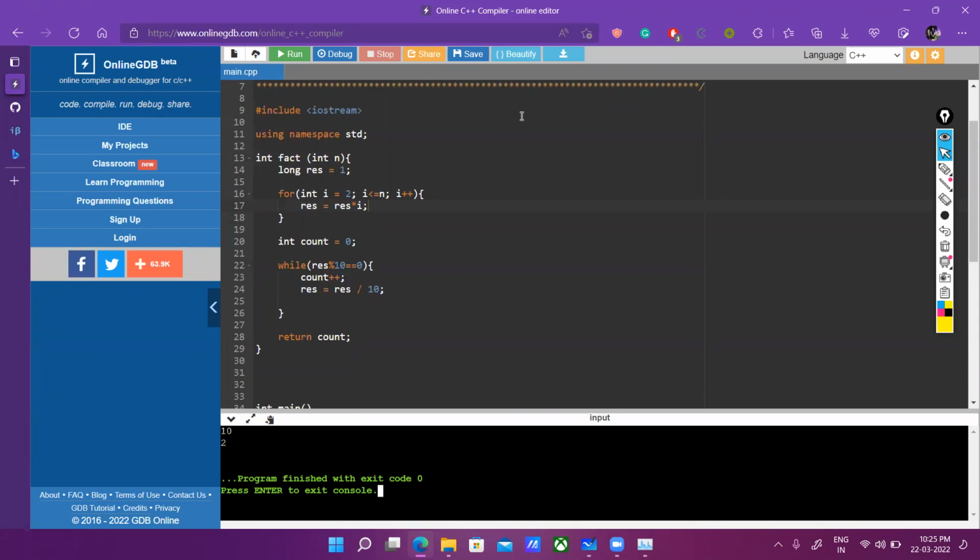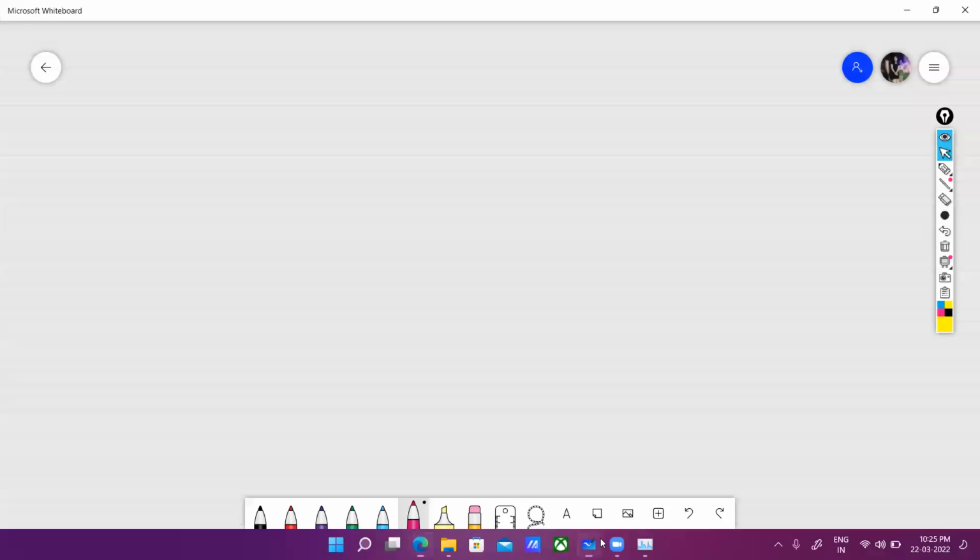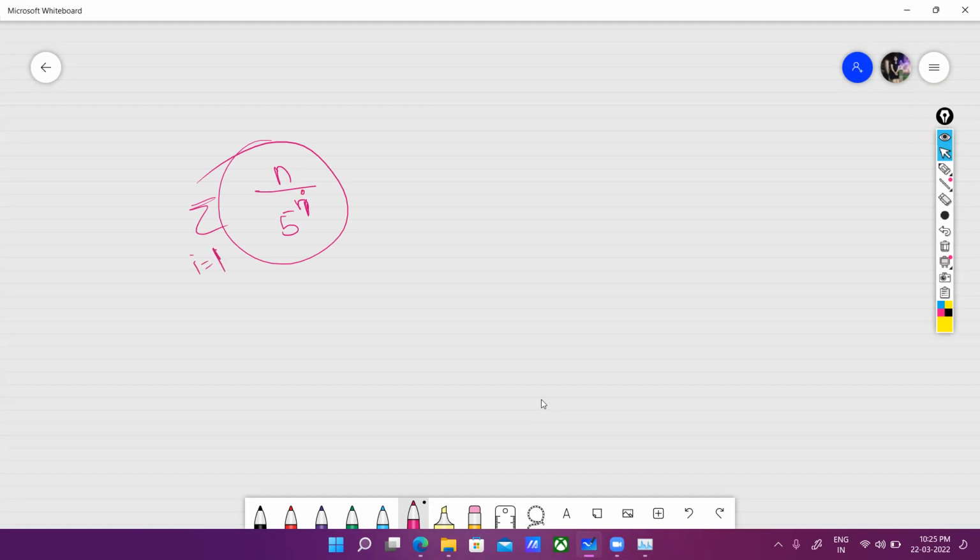Now we will check with the efficient approach, the one which we have discussed, which is basically dividing. We have to sum it, going from 1 up to the numbers that have a factor of 5 raised to n.